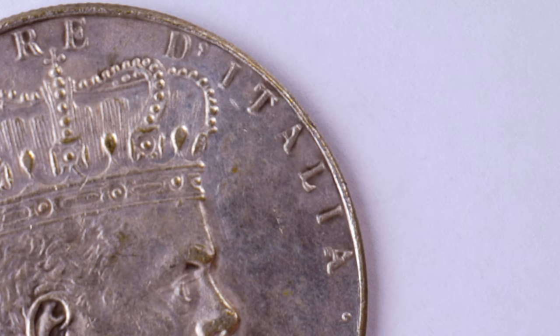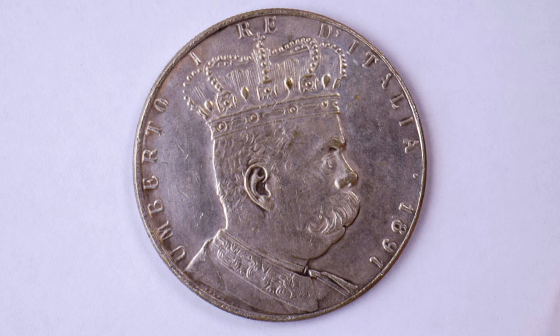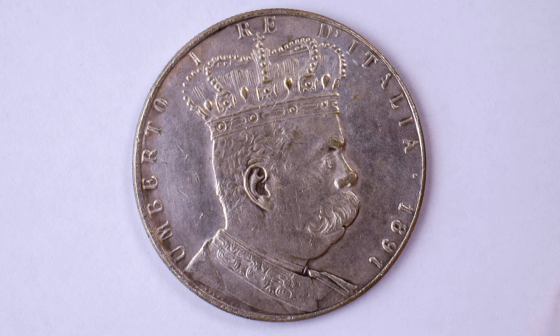And just before we finish on this, if we look at the raised part of the rim there, I think you can see the silver plating's wearing off. It must have been very thin, and it looks a little bit coppery underneath. And there's some high points here where, again, the silver plating has worn off, and you can see it's a reddy, coppery colour underneath.